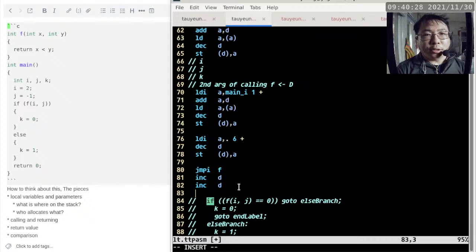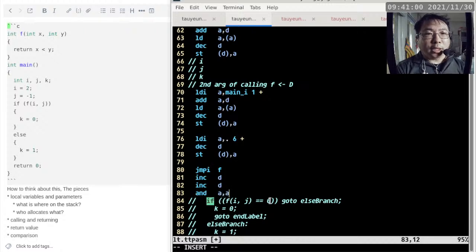The return value is in register A, and what we need to do is to compare that to 0 because that's what the C code is saying. But we already know there's a trick to check whether a register is 0 or not. And what is that trick? We just need to get the register through the ALU, right? Exactly. So AND AA will do the trick.